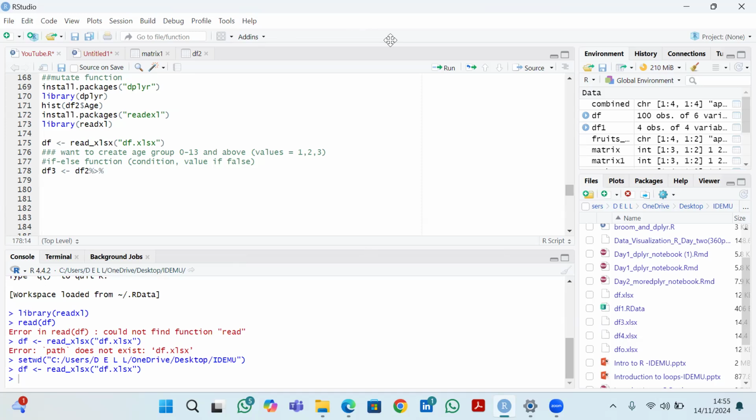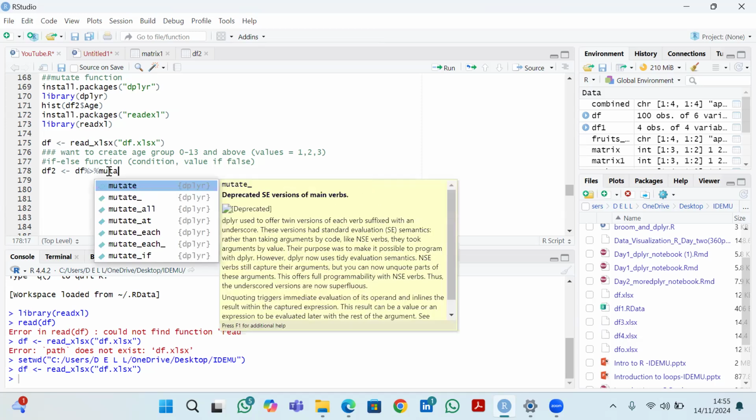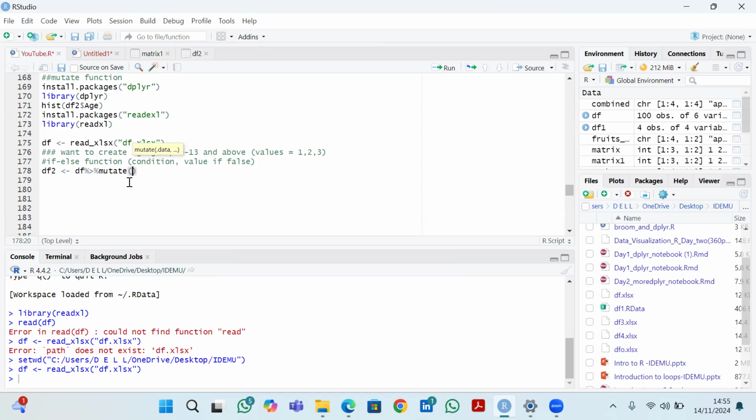Let's do them together. So we are creating df2 from df. From df, mutate. We are mutating. Press enter.